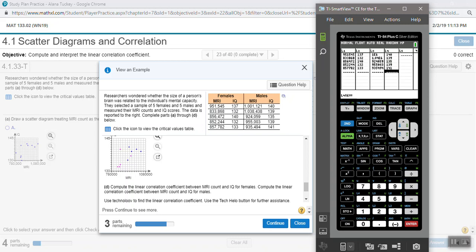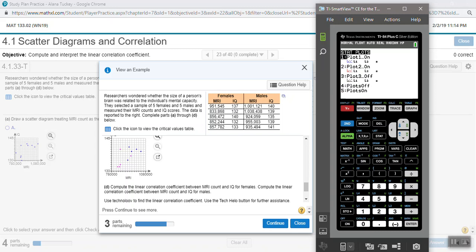So normally when you go to y equals, you have plot 1 and you have plot 2. So I'm going to turn them both on. Right, so plot 1 is on, plot 2 is on. What I'd like is for plot 1 to be the females and plot 2 to be the males. That's my plan. But of course, if I look at my stat plot right now, it's doing L1, L2, L1, L2 for both of them, which is not what I want.